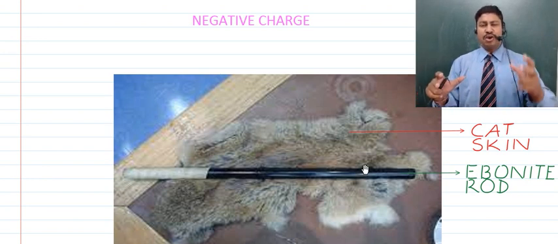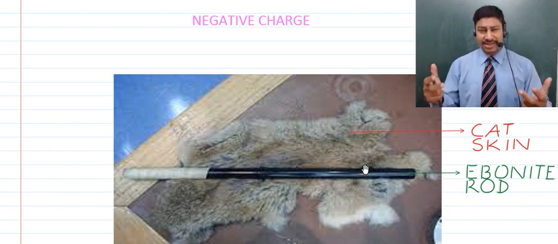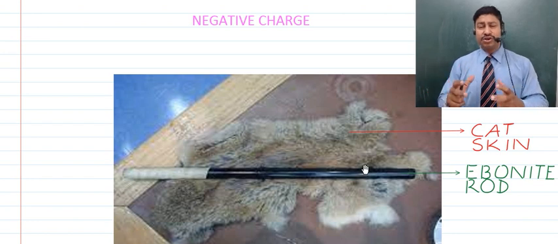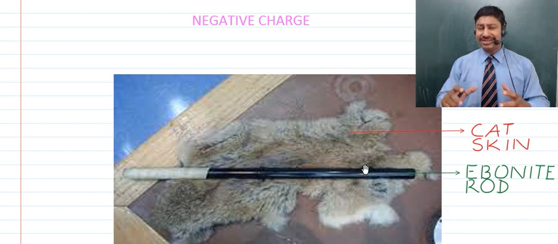Now if we keep a charged glass rod and another charged glass rod close to each other, again similarly hung, then both of these glass rods having positive charge will repel each other. Similarly, if there are two ebonite rods which are kept close by, hung again by an inextensible and a weightless string, then again as similar charges repel each other, both of these ebonite rods will repel each other.